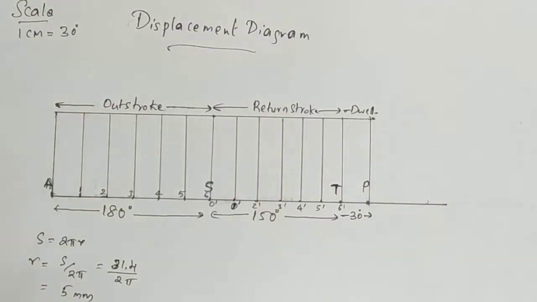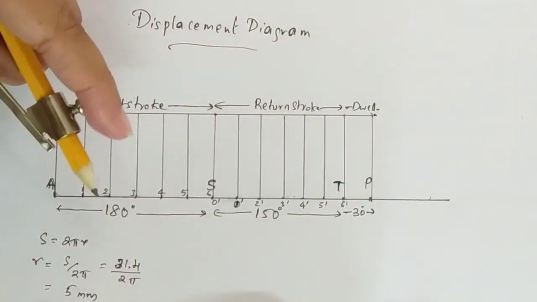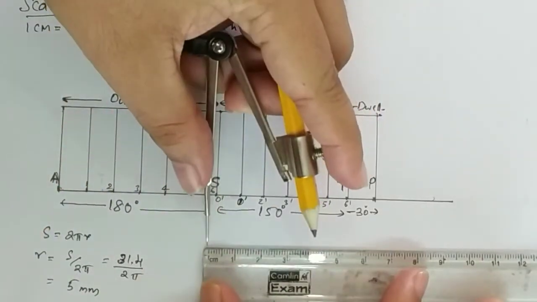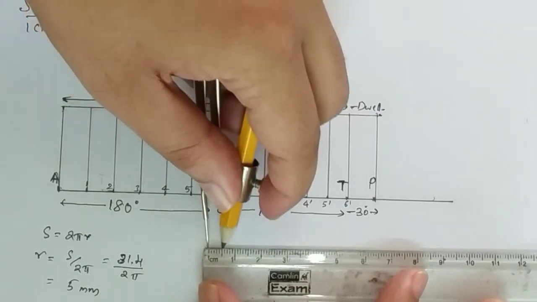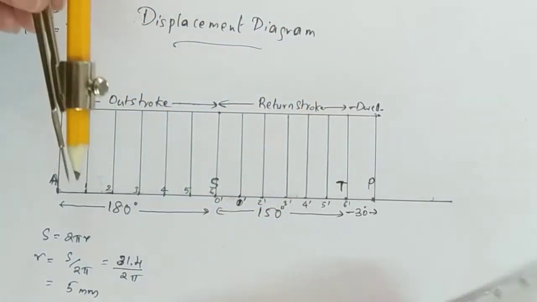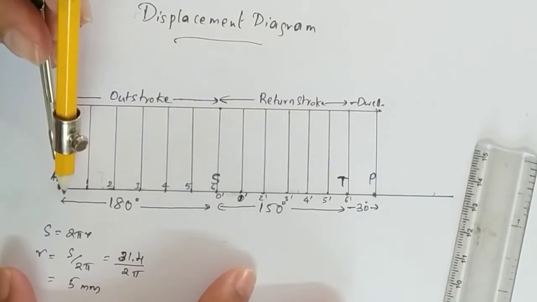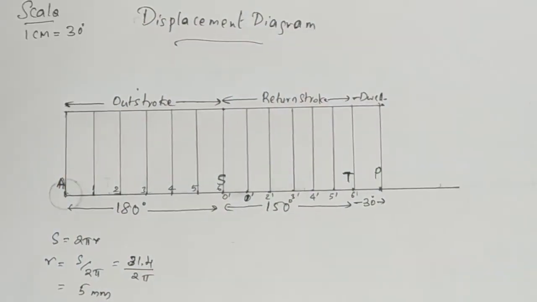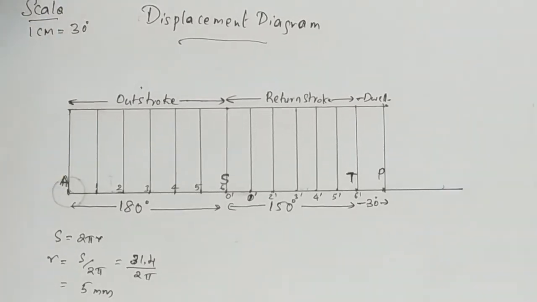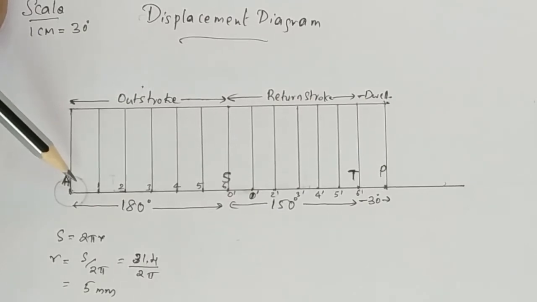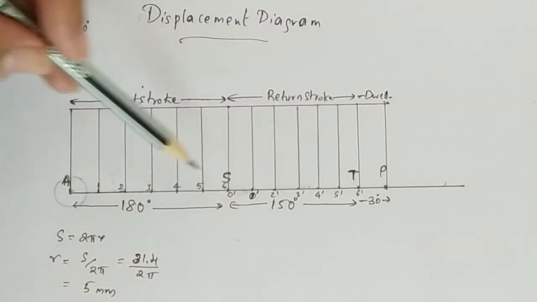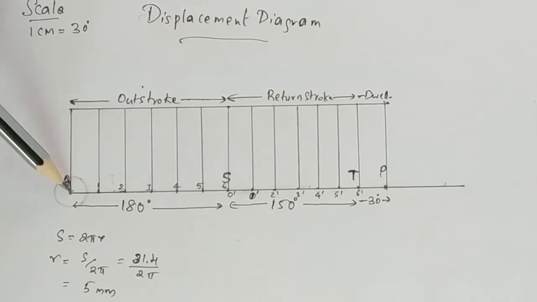You take a radius of 0.5 centimeters on the scale, you can see here. I have taken this 0.5 value, so it's very small. You have to draw the generating circle over here. So you can see a small circle which I have drawn of radius 0.5. Now this circle you have to divide into an equal number of even parts, just like what we have taken here. We have taken 6, so this also should be 6. So we have to divide the circle into 6 equal parts.